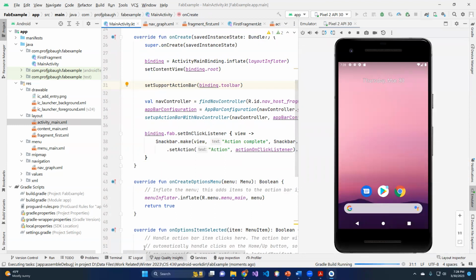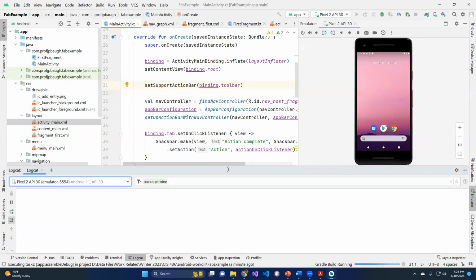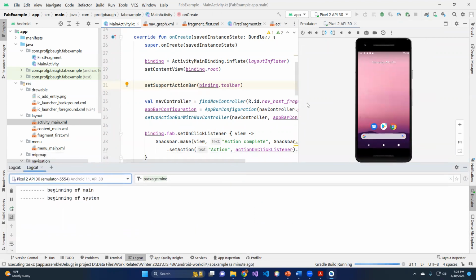Another thing, I want to reiterate this because a lot of students have been contacting me or asking questions, like, I don't know how to tell if such and such is working or if this is printing or where does this show. Logcat. I know there's a huge cat theme this semester, but I did not actually name this one. Logcat will often show the stuff that's going on the particular device.